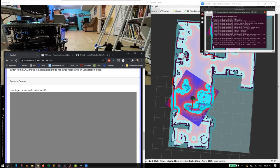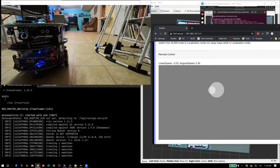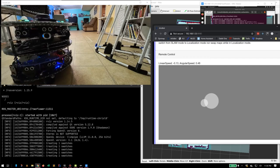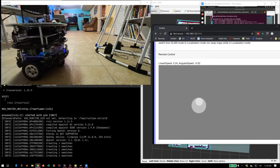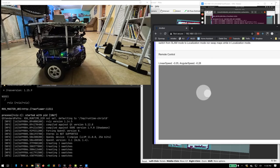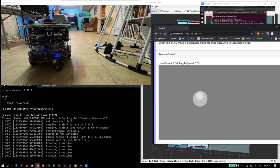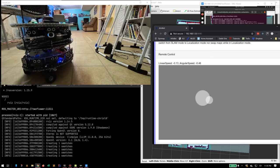None of this fanciness prevents us from just using the good old-fashioned remote control. Go left a little bit, forward a little bit, left a little bit, a little more. This website works great from a smartphone too. You can even take the robot outside and drive it down the sidewalk with a phone. Doesn't do great making a map without any walls, though.